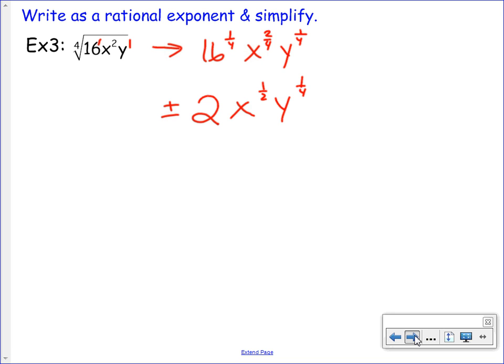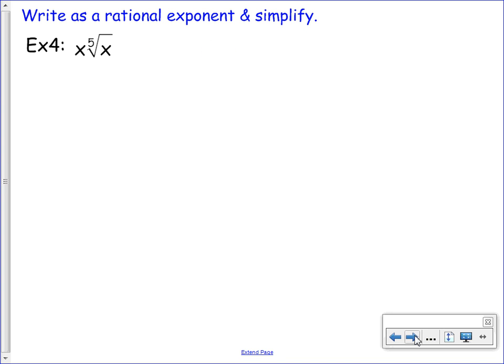All right. Here we go. There's an outside x. Each x has an exponent of 1, right? So you can think of this as x to the first power times x to the 1/5. No, because it's not x to the 5th, that's x to the 1st. And the 5 is an index, so it's actually divided into it, right? Okay, good question though.